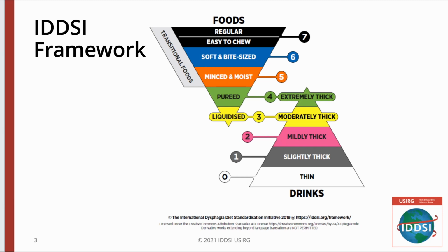Let's review each level first. Regular, level 7, in black. Easy to chew, level 7, also in black. Soft and bite-sized, level 6, in blue. Minced and moist, level 5, in orange. Pureed and extremely thick, level 4, in green. Liquidized and moderately thick, level 3, in yellow. Mildly thick, level 2, in pink. Slightly thick, level 1, in gray. And thin, level 0, in white. Today, we will be discussing testing methods for all of these levels.